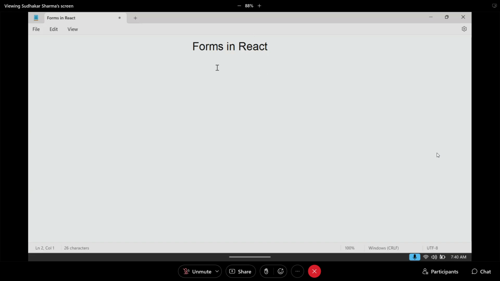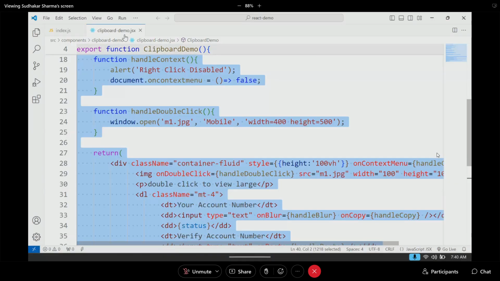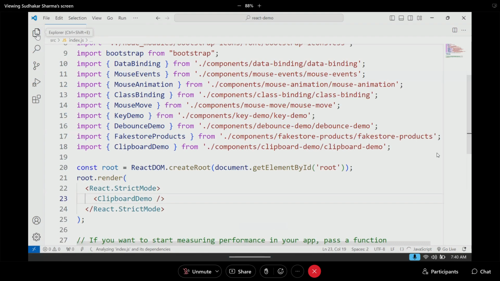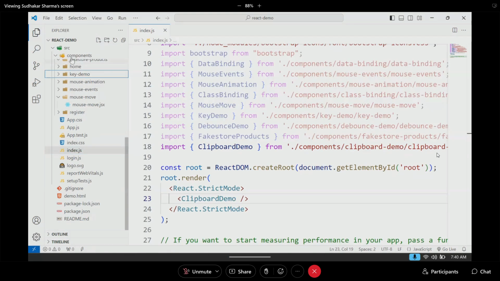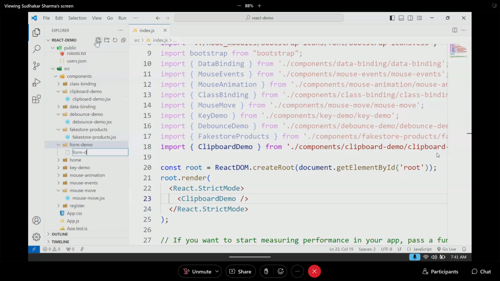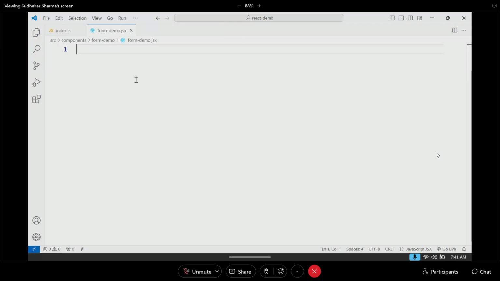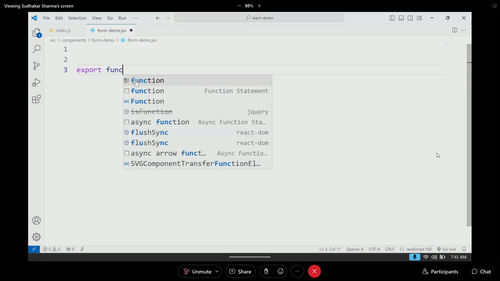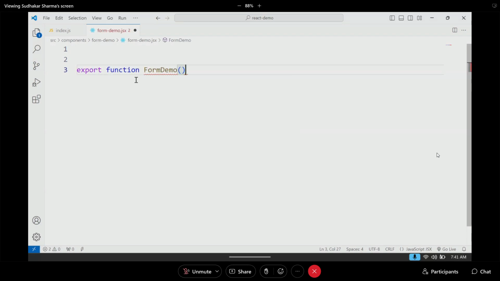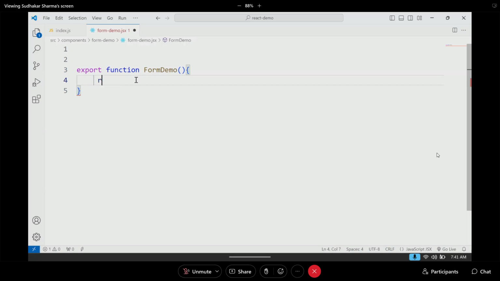Let's check that first. To handle the form, let's take one example component, FormDemo, so FormDemo.jsx. Here we are creating one simple component called FormDemo, and this has a simple form.